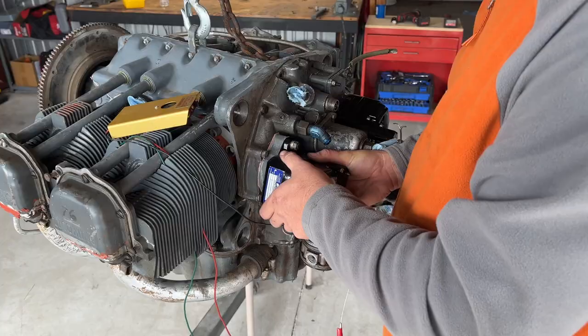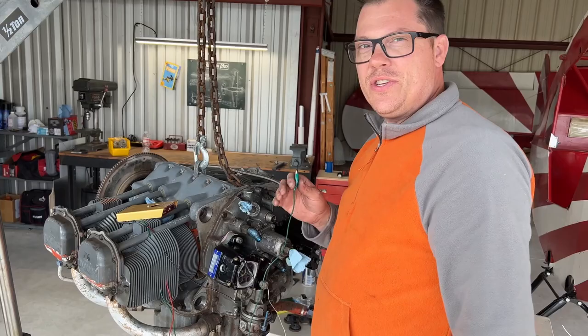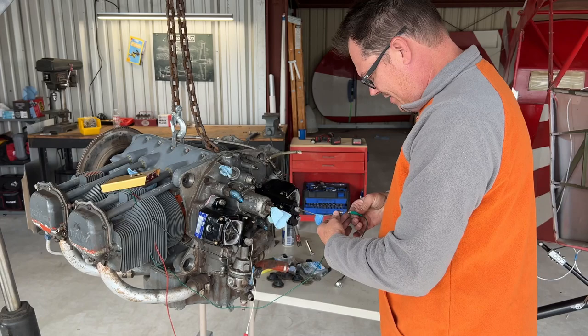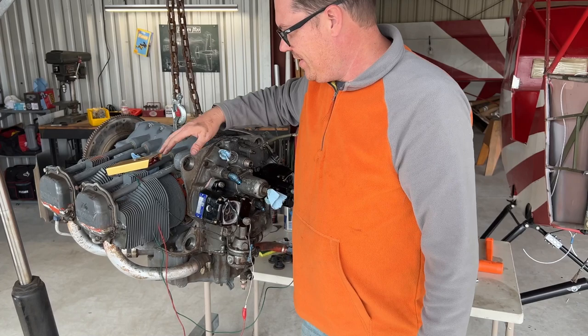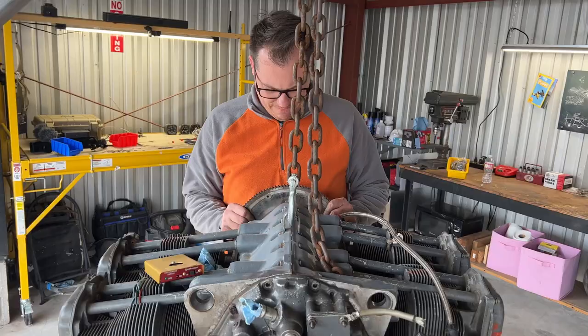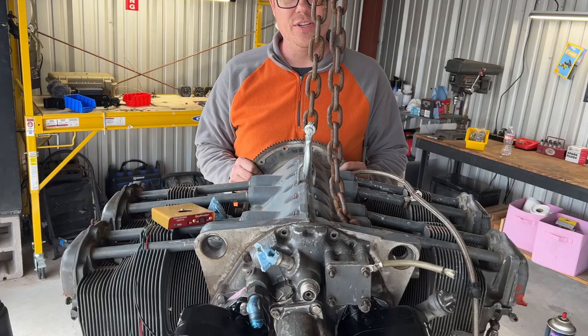We got this one all timed up. So I turn that on and it's going to be beep, beep, beep, beep, beep. But then when I hook it up to here, it should be completely solid — these guys are working together. We can also verify them both up there — you can test both at the same time and verify when they both come on. They should be almost on top of each other. Turn it — now they're off. And as you get close, there's one, there's both, and they're lined up where they're supposed to be.